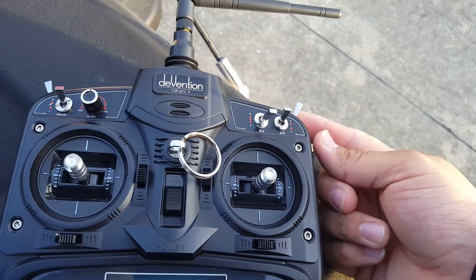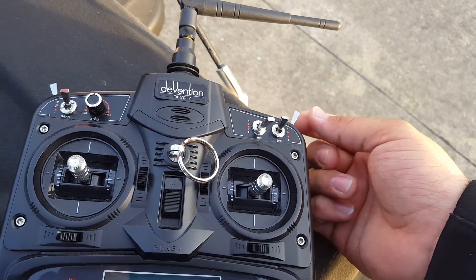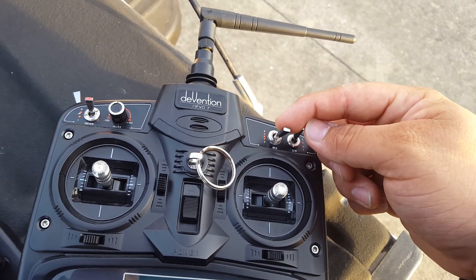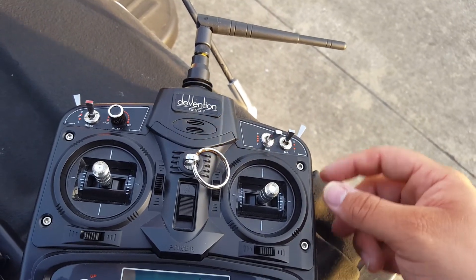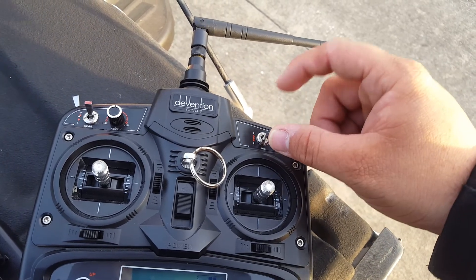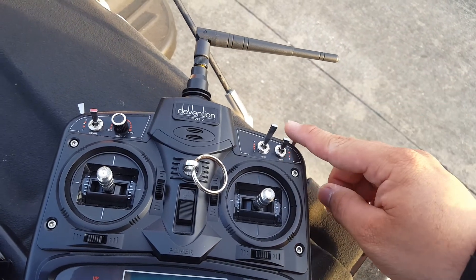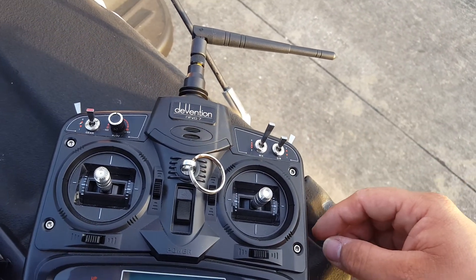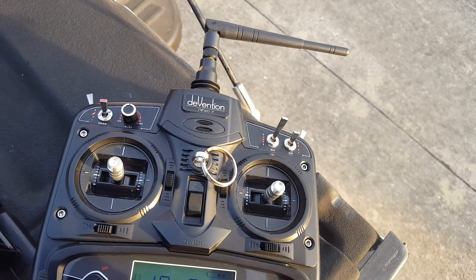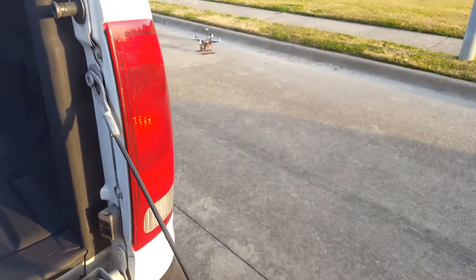I have it set on orientation lock. When orientation lock is on home lock, then I bring the mix all the way down to manual, and that's what engages the failsafe. So if I would want to recover it, I go first — I would keep it on home, stay out of manual, go back to GPS, off on orientation lock, attitude, GPS. And that regains control of the aircraft in midair. That's all.